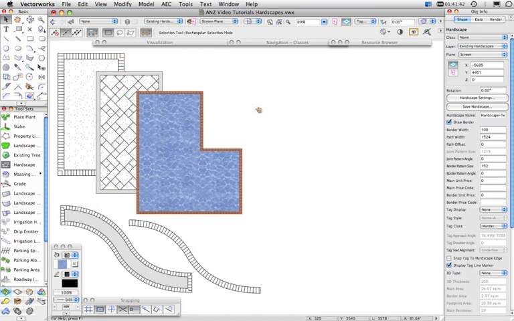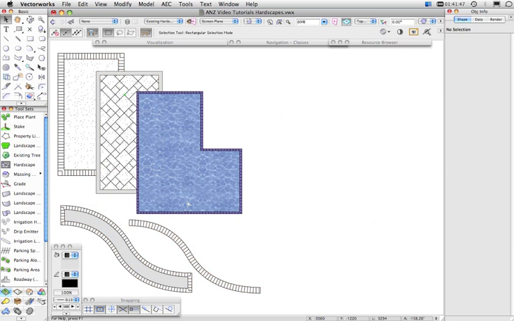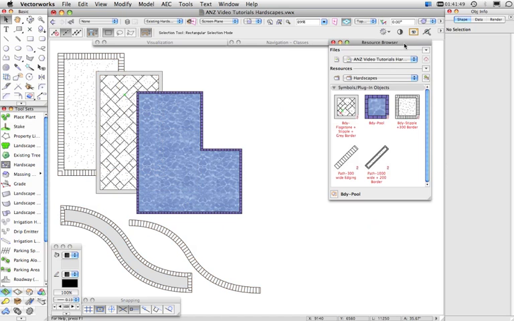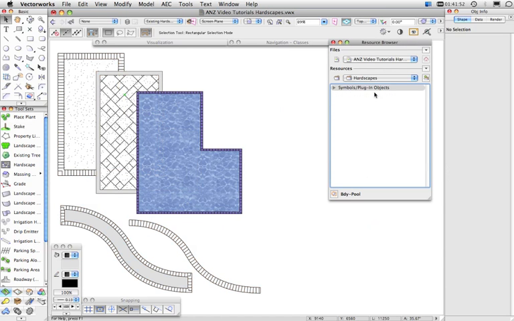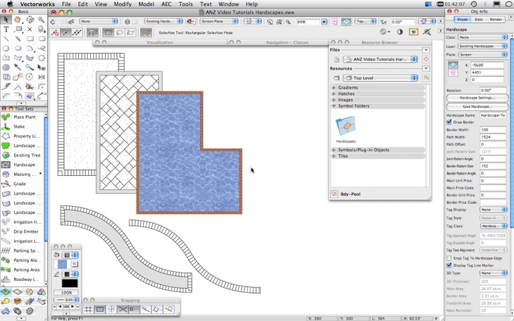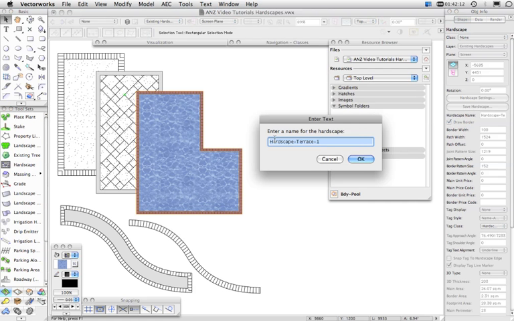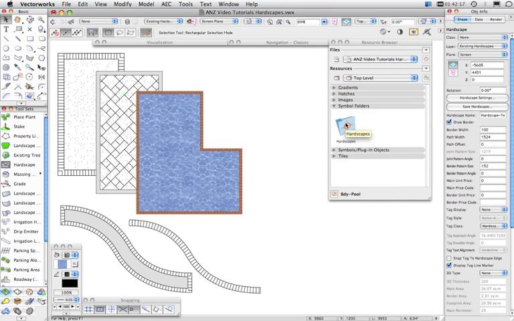So we have 3 boundary hardscapes and we have a couple of pathway hardscapes, and all of these I have saved, and you'll see that the hardscapes, when you save them, are saved into a folder called Hardscapes under the Symbol Folders section in your resource browser. Now, to save a hardscape, you just select an existing hardscape, click the Save Hardscape, you give it a name, click OK, and that hardscape will be saved into the Hardscapes folder.